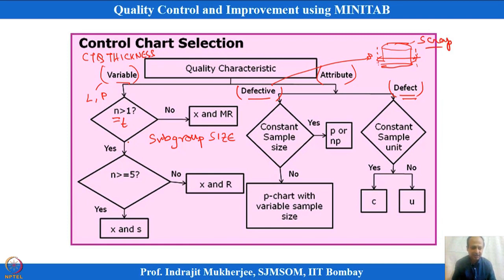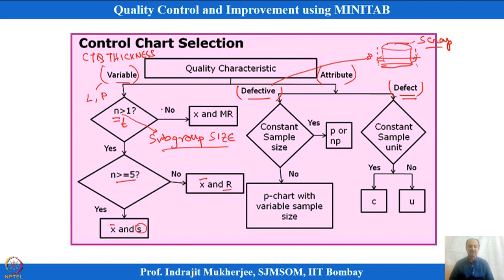Whenever we talk about sample size, some guideline is given, though this is not an absolute guideline. If the sample size is more than 5, we can go for the X bar and standard deviation S chart. So, this is known as the X bar and S chart, and this is known as the X bar R chart. If it is less than or equal to 5, maybe we can restrict to the X bar R chart. If it is a variable and the subgroup size is more than one, so n is greater than 1, where n is the subgroup size. If n equals 1, sometimes in chemical processes we do not need more than one sample because the variation from sample to sample at a given time point is very small, maybe viscosity or something like that. In that case there is little variation, and even if I take more than one sample, the readings will be more or less the same.